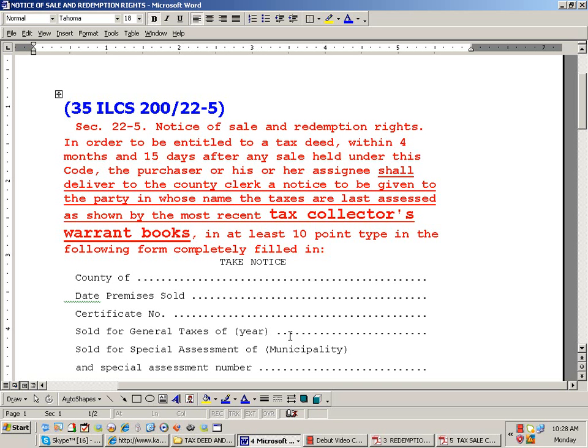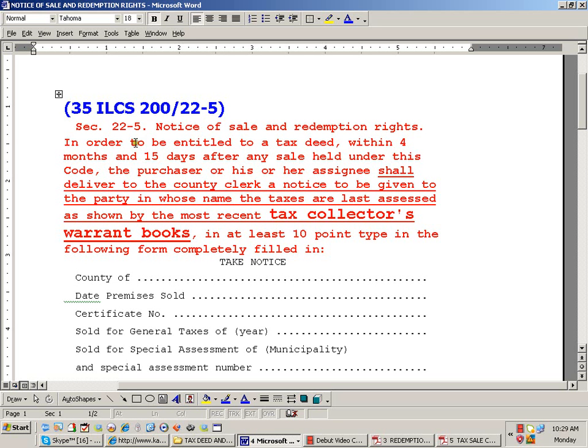Okay. Right, and that is notice of sale and redemption rights, because you did get a notice of sale. At least we think you did. I mean, there's something there. That's what made you go in the first place, was the notice they sent you. Yeah, final notice, but I didn't get, I think, notice before. Well, I'm not saying you got this one, because as we're going to see.